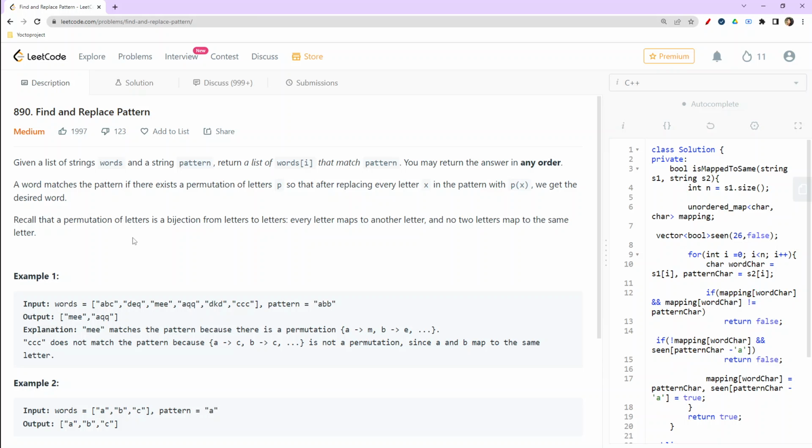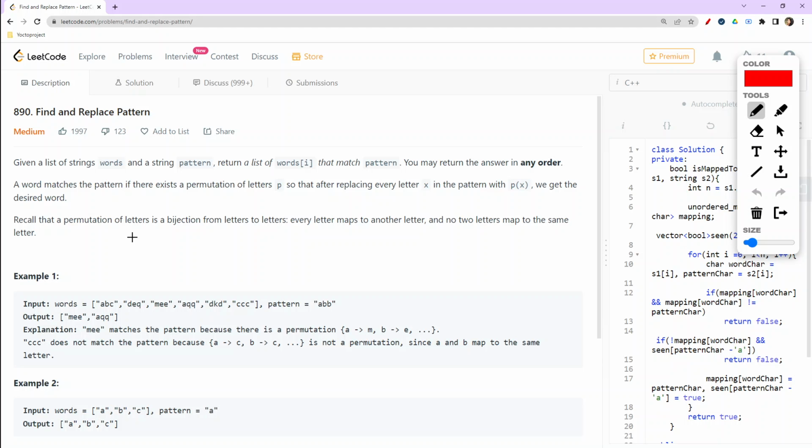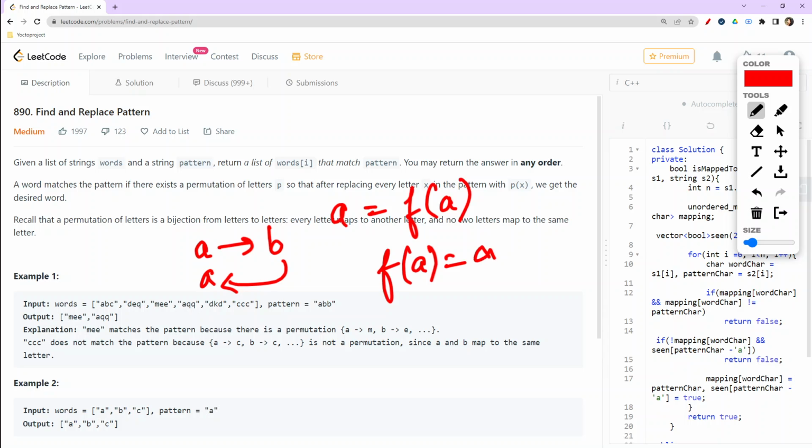So this is the mathematical concept which we are required to use here, basically the concept of bijection. That is, if A maps to B, then B should map back to A. Basically, if A equals F of A, then F of A equals A.